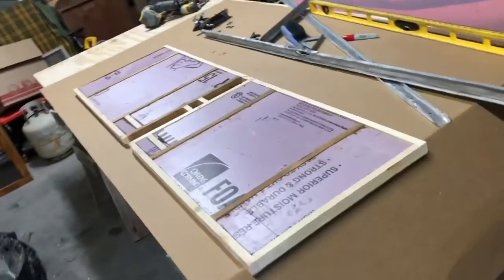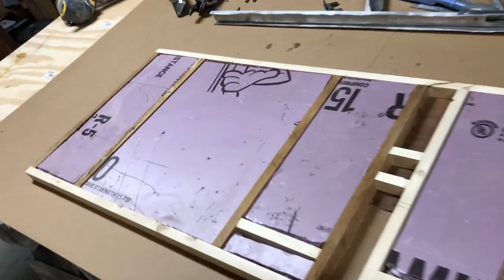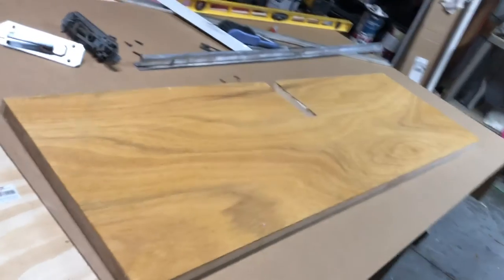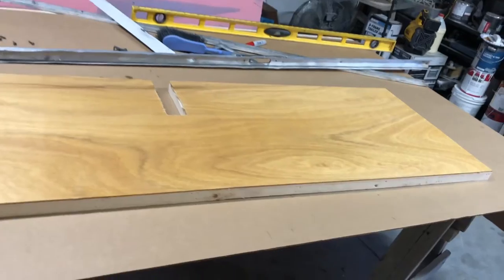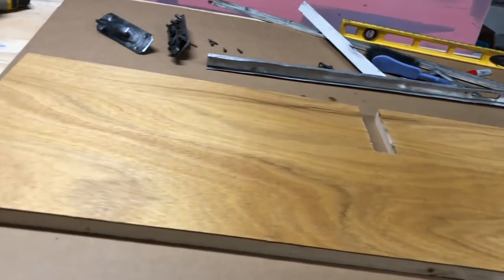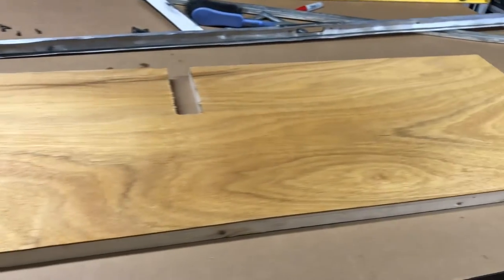How about a quick update? Look at that — we've got it foamed in, and that's cool. But what's really cool — look at this — how nice did that turn out? That is so beautiful. That grain is just popping out. Look at that bird's eye right there. I'm going to call that a mountain, whatever. I just really, really think it's that sharp. That's a beautiful door — we're going to get it put back together hopefully in the next 30 to 45 minutes.